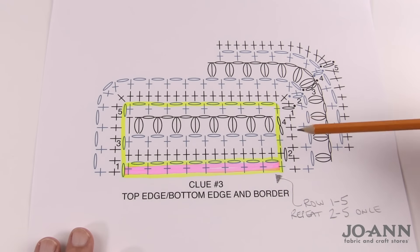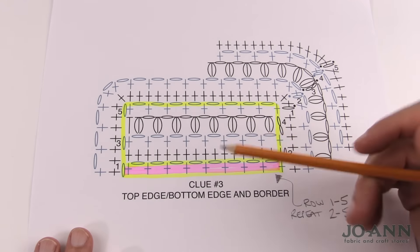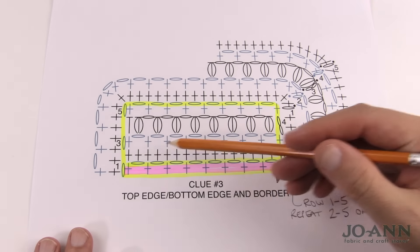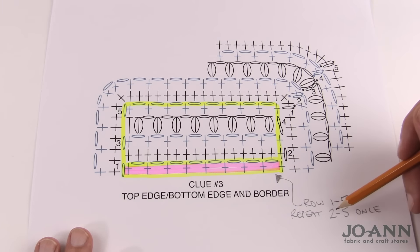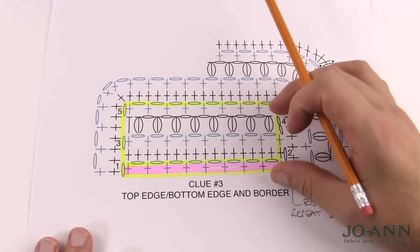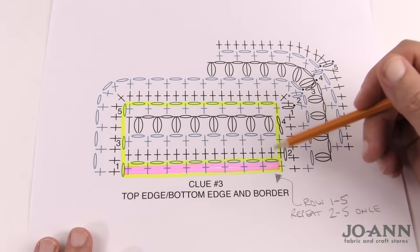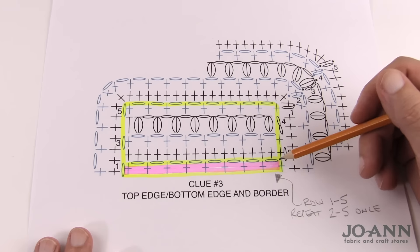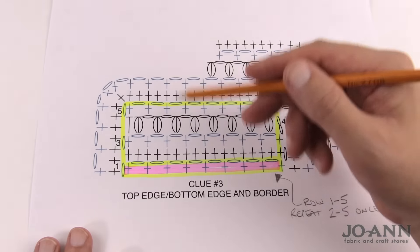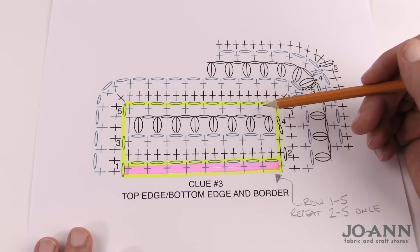Here's a cross section of what's going to happen as we build out. Look at this diagram as two parts. You'll do rows one through five, starting at the top edge of your square and going back and forth. Once done, you'll repeat rows two through five once more, ending up with nine rows complete. You then fasten off the top edge, but for the bottom edge you do the same and then stay fastened on — don't fasten off — and then we'll turn the project and start working in a complete rotation.